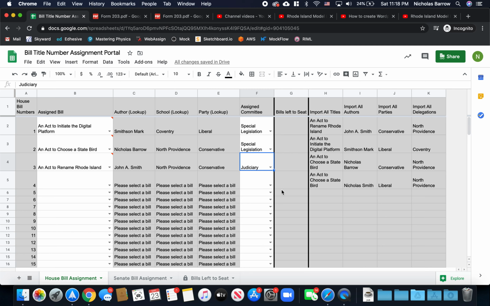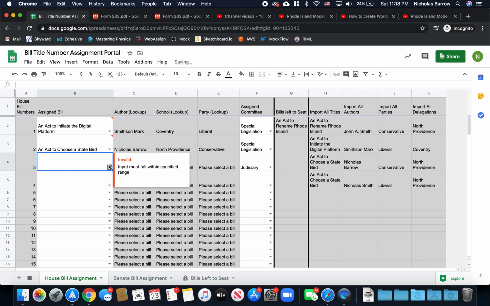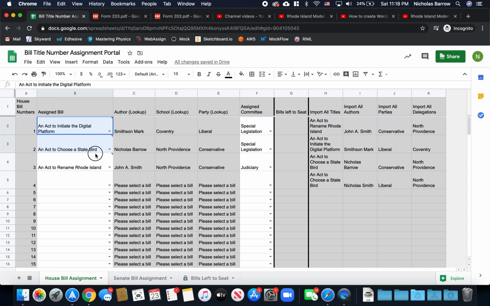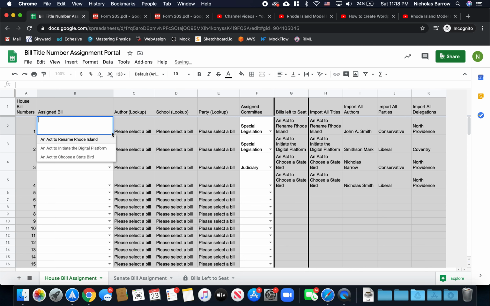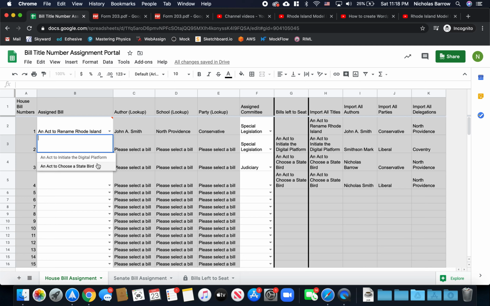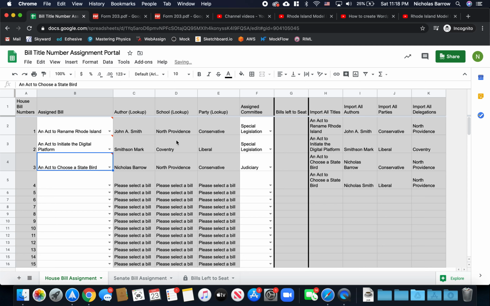And that's the process. That's how you seat a bill. Go through this whole list. Notice there's none left. You know there's none left if you click here and it shows up an empty box. Notice how you don't get any nice drop-down options like we did when we still had a bill. You get this nifty option. You only see those options once. If you notice from when we started here, you have all 3 of them. Choose one of them. Perfect. Notice how now we only have 2 options. And then when we move on to the last one, we only have 1 option. This information automatically fills in.